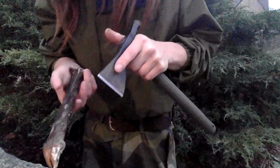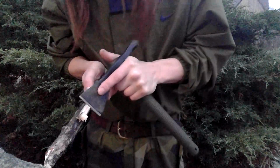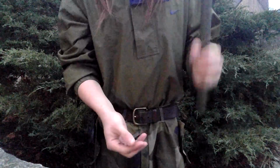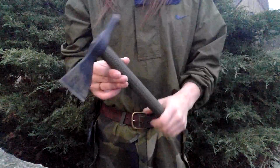So let me grab a stick here. A fucking stick of truth here. So, let's see. Now, I've used this a little bit today. Yeah, look at that. It's not the most controllable thing, but that could just be me not being used to it, because I've only had it for a few hours. But I mean, it carves pretty well, and then actually for splitting, I tend to find that the spike works really well for breaking smaller branches apart and whatnot. But yeah, so far so good, boys.